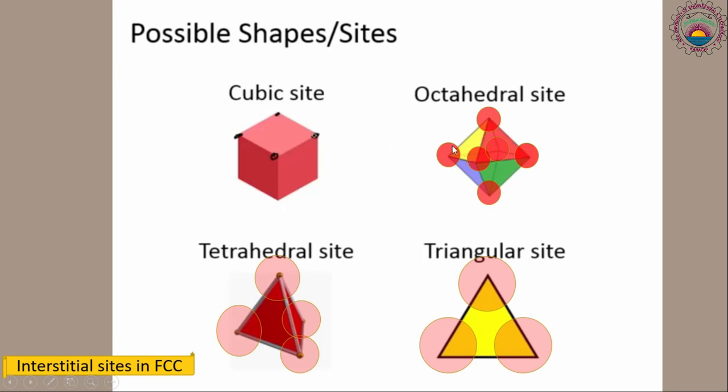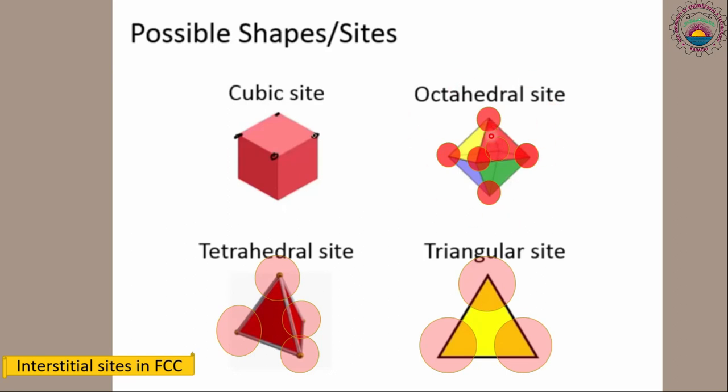So we discussed the interstitial sites. Let's suppose we have a cubic unit cell, so the spaces between these corners will be the interstitial sites. And the same is the case, we have the octahedral interstitial site, we have the tetrahedral interstitial site. Octahedral means it has 8 faces, 1, 2, 3, 4, 1, 2, 3, 4. And these sites exist in the FCC, BCC cubic cells. And we will find out how they exist here.